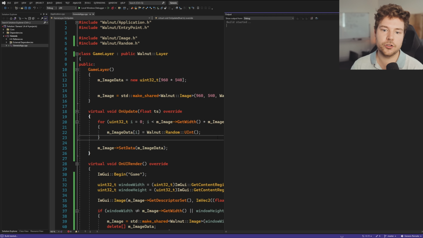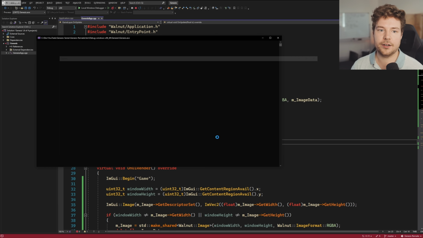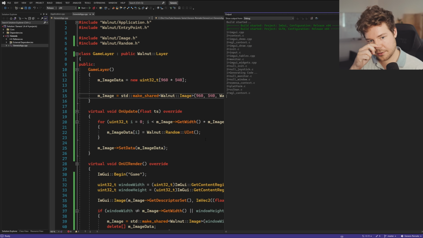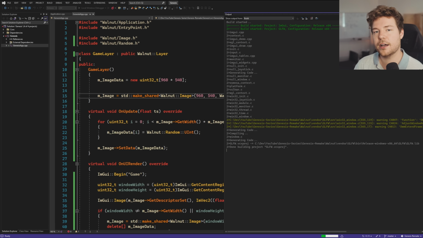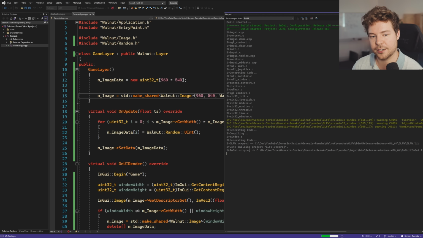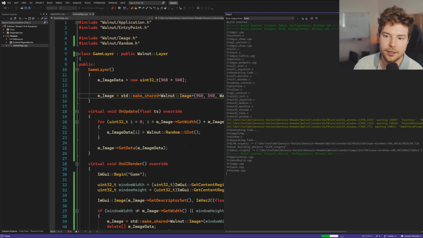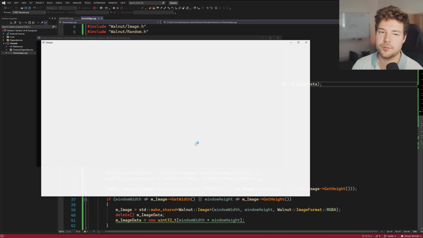And if we do that, it should just scramble it to a random color, basically every frame, as you can see. Probably want to run it in release mode if we're doing that, because that's a decent amount of pixels that we're randomizing here. It'll be fine in release mode, but in debug it can be slow, so you just want to watch out for that. But it's probably not going to be this slow when we eventually deal with it.